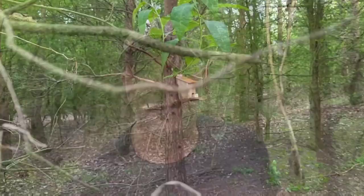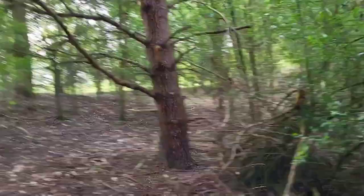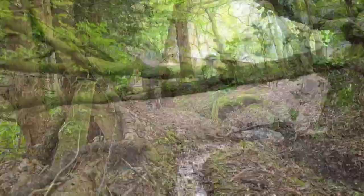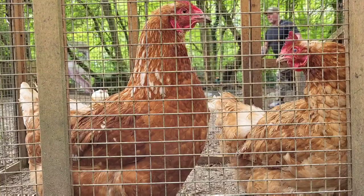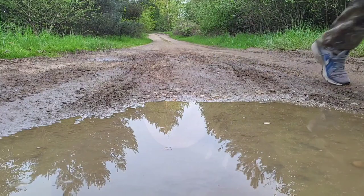I can't show you the exact location of the golf course - it's very private. But I'll show you where the feeder is all set up and why I've set it up there, and I'll show you the distance between the feeder and the hide I'm going to be shooting from. We're about two minutes away - just the other side of that pond, and that's where the feeder is.